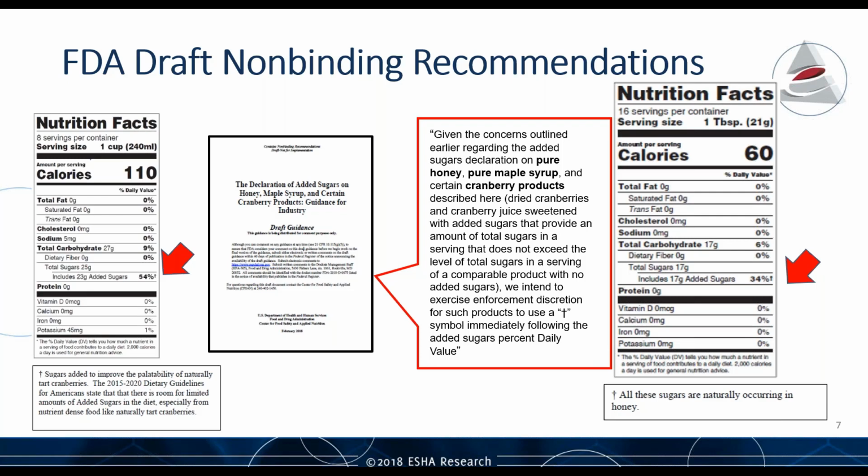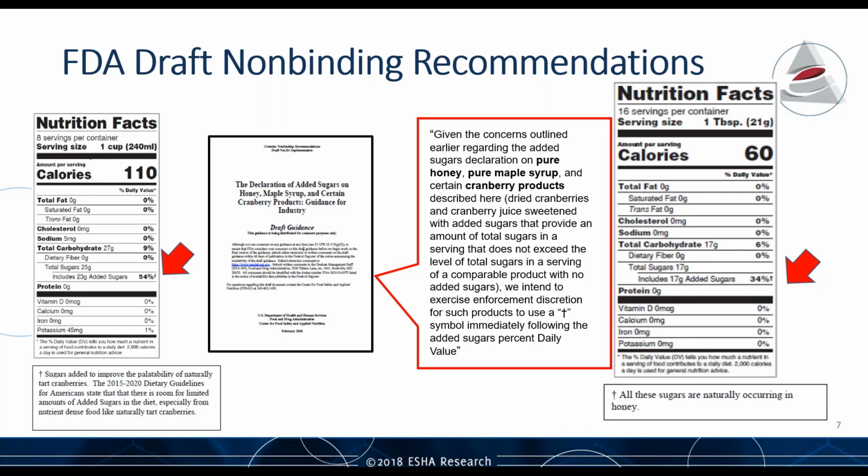Some cranberry products are sweetened with added sugars that make them more appealing and increase the total sugar content to levels comparable to similar yet non-sweetened products. So this symbol gives manufacturers the opportunity to comment on the purity of their products and to explain more about the added sugars that are present in their products.